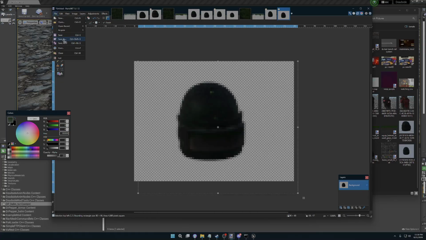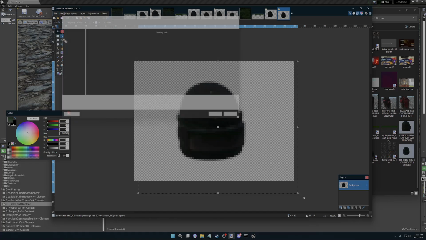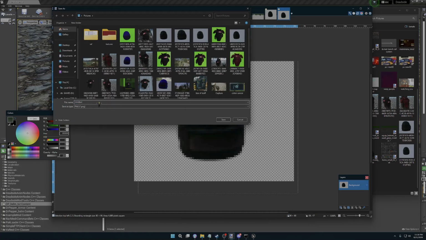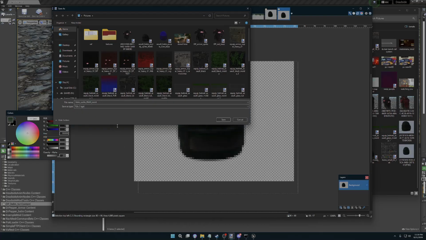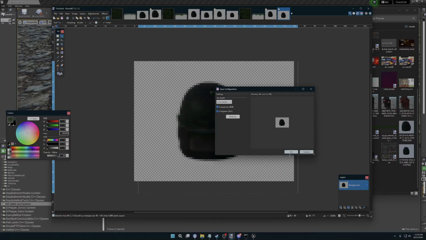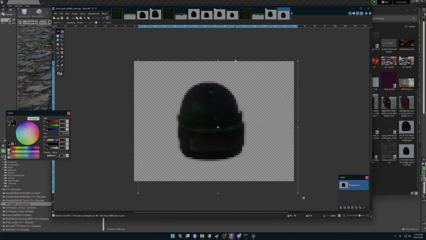So we're going to do the same thing we did with the other stuff. We're going to take this and save it as our sprite. We'll just name this helm_sprite_80 by 60 and /mold. That's what I'm going to name mine. You can name yours however you want. Then we make sure that this is a TGA file, save it, and export it like that. And that's it for that.